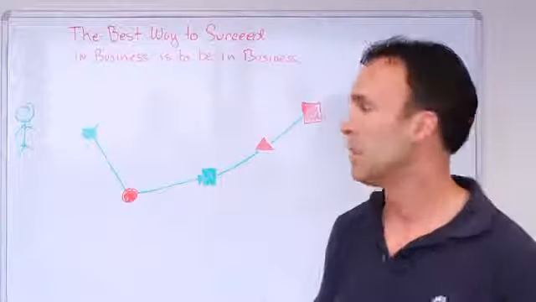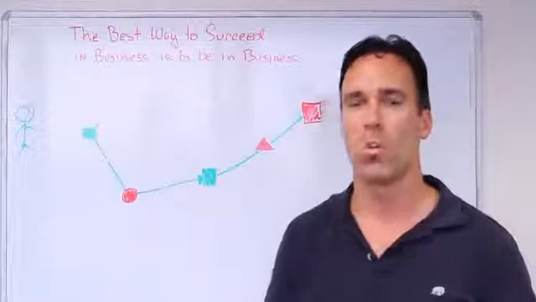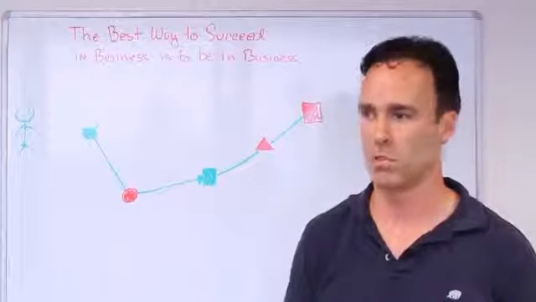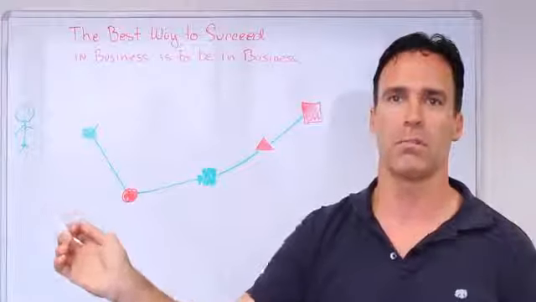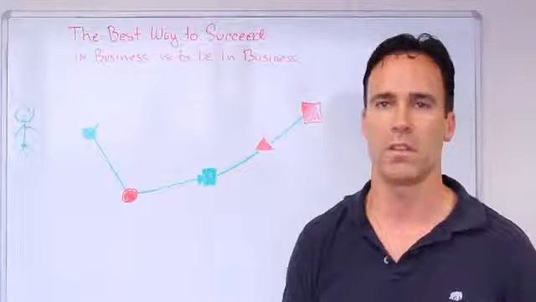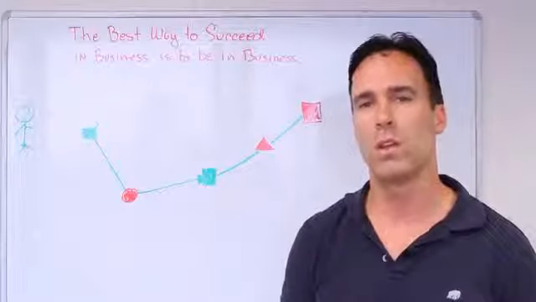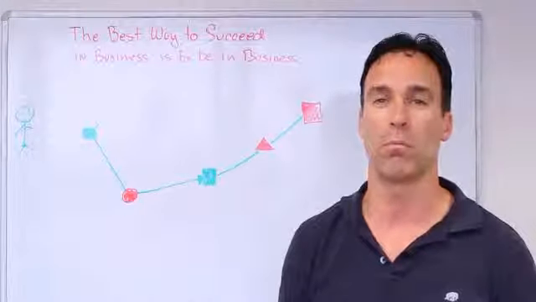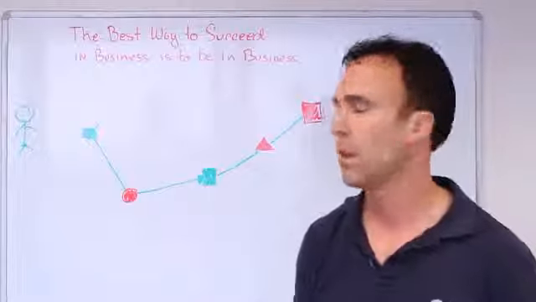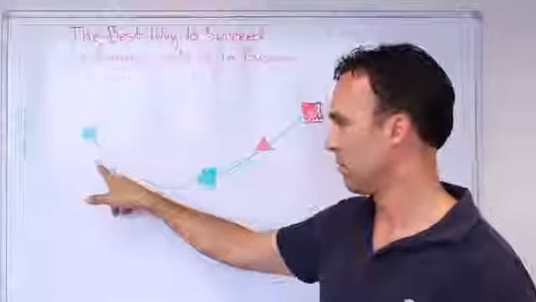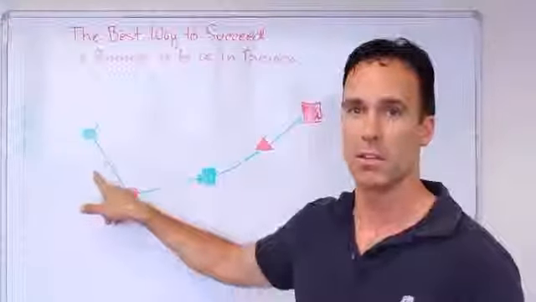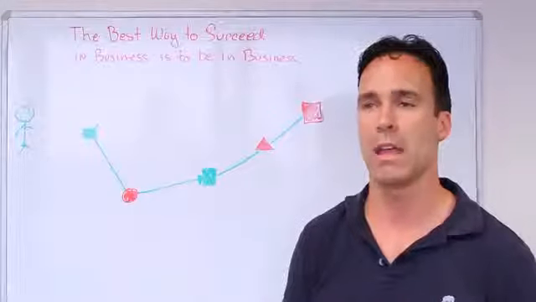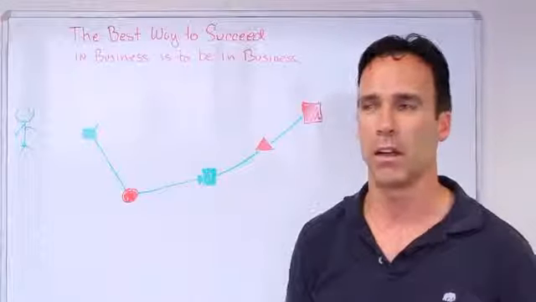In the beginning, our green dot was we were just gonna sell IT services to small businesses time and materials. We'll send a guy out, he'll fix your computers, and we'll charge like seventy or eighty bucks an hour. I was so ill-informed and naive about business back then that I had no idea what a horrible business that was going to turn into. We struggled with our green dots and didn't make any money. As a matter of fact, we lost a lot of money in the first years.